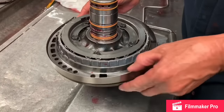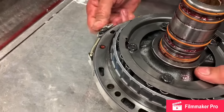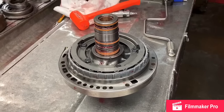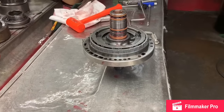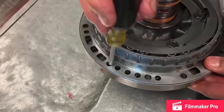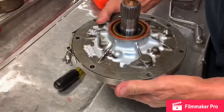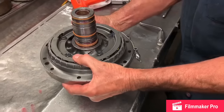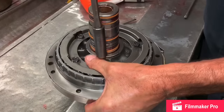And we do have a band alignment tool that aligns the pump. We put it around here and tighten down, tighten down like this a little bit. Kind of take your hammer, kind of move it around. We'll take a screwdriver and look down in here to make sure you get it lined up, because it will turn on you a little bit. And get these holes where they're all lined up all the way around. Just like that. They're smooth. And then go ahead and take your speed handle. Line it down.